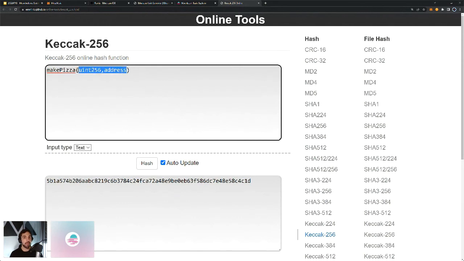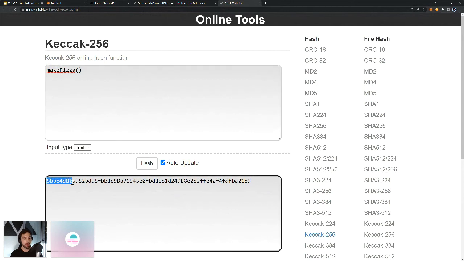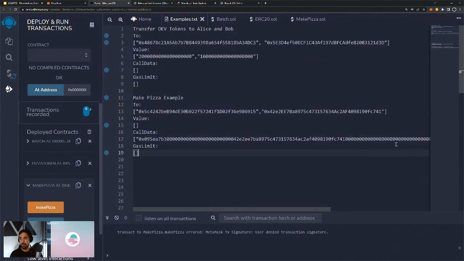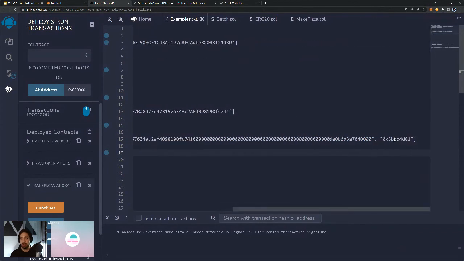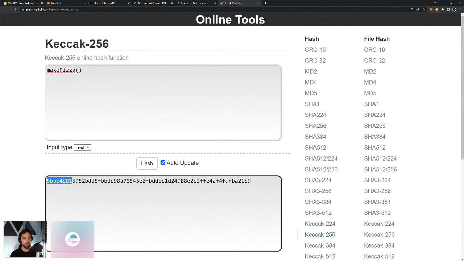But in the case of the make pizza function, it's only make pizza without inputs. And you can see that the first 8 hexadecimal characters, or 4 bytes, are the function selector. So this is how this works. But I already have it, so I can compare it. Here you can see it's 5BBB4D81, and here you have 5BBB4D81.